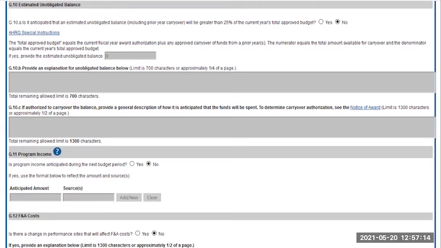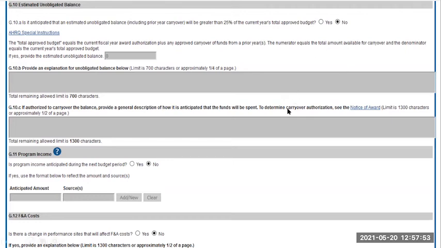Maybe due to COVID, you couldn't get people to travel to Uganda or out of Uganda. You couldn't invite certain people, you couldn't purchase certain equipment because of bans on imports, so something of the sort. And then part C is saying, if authorized to carry over that balance, provide a general description of how it is anticipated that those funds will be spent. So they need you to show that, yes, if we've given you permission to carry over those funds into year 3, show us how you are going to spend those funds.